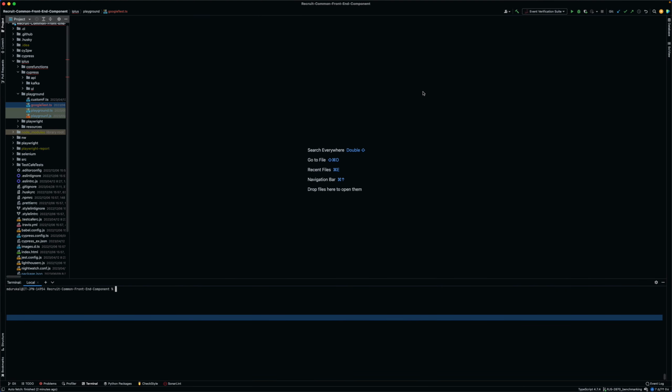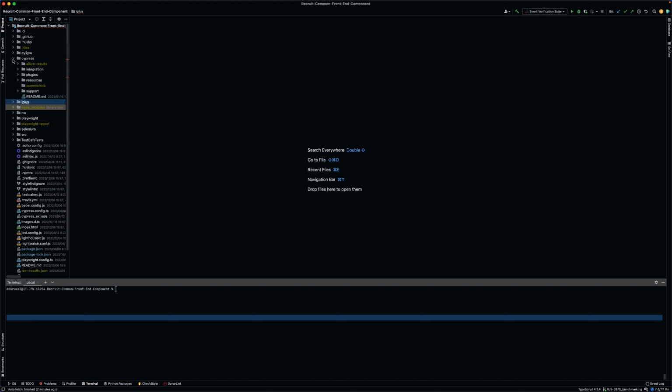And after you install Cypress, you will have a folder like this. So I already have it in my environment, so I will not show the installation steps again, but it will be just like npm install Cypress. That would be it. And after you install, you will see the Cypress folder here under your root directory. And then you will see the integration folder under which you are supposed to add your test cases, the automated test scenarios. And there will be some plugins folder and a support folder. And of course, there will be a config file to manage your configuration.